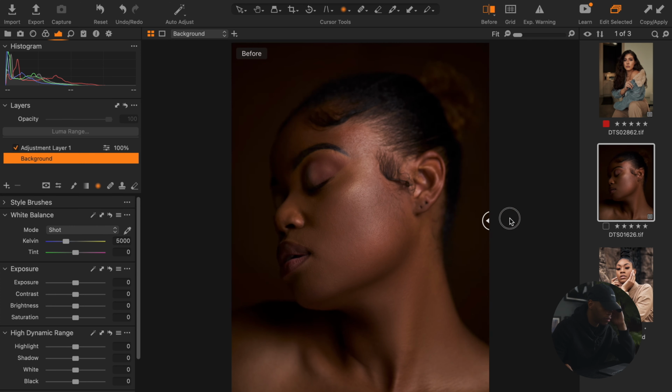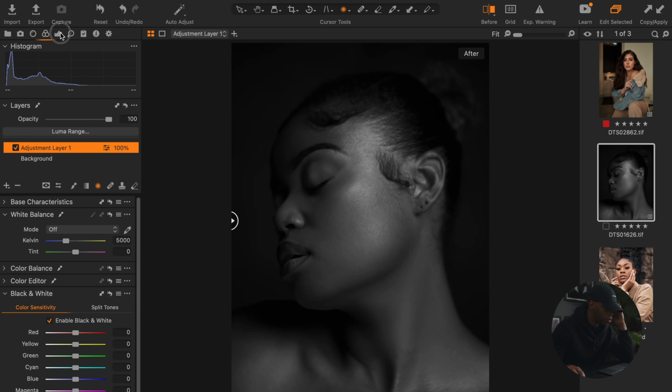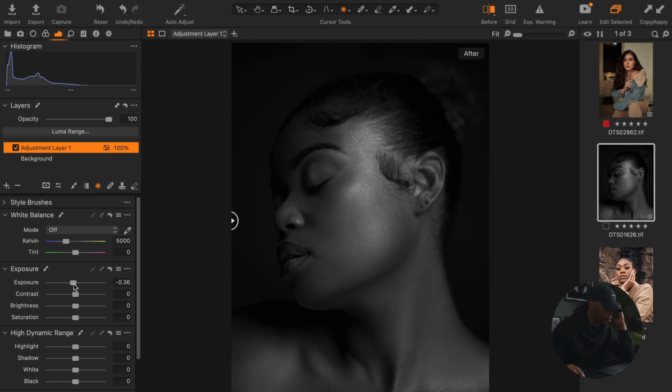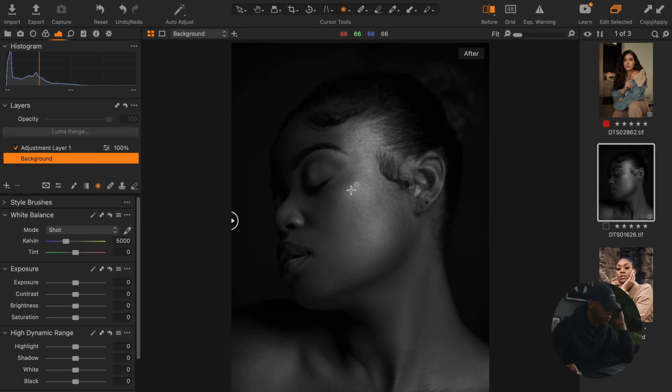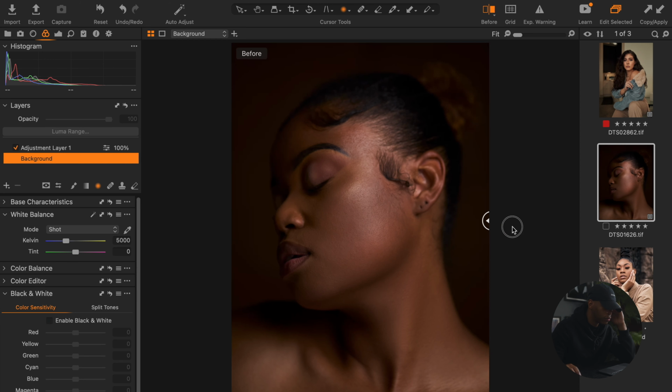Let's move that down. And I think originally I had this image as a black and white image, so let's try that and see what it does. Drop it just a little bit more. Yeah. So you see how that makes that highlight right there pop on her face? This is just a tool that you can use. Even if you want to leave it in color, it still makes that image pop just that much more.